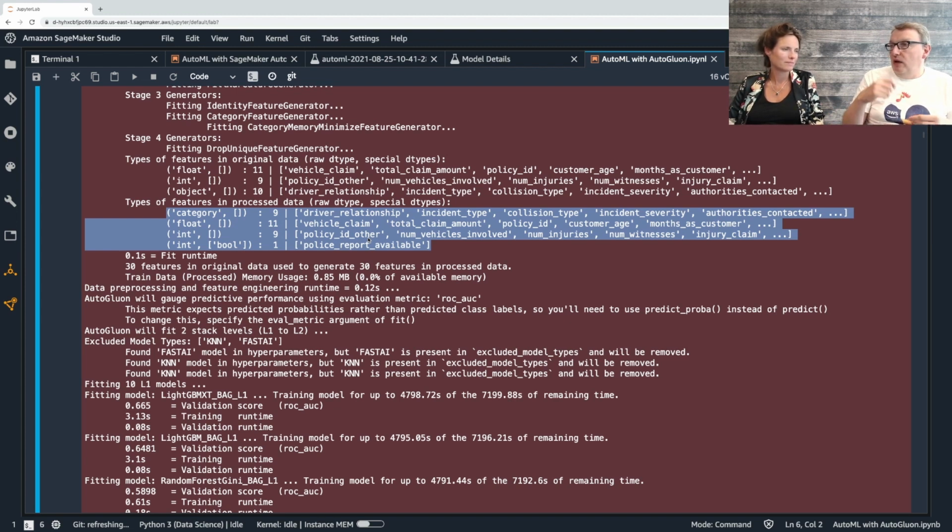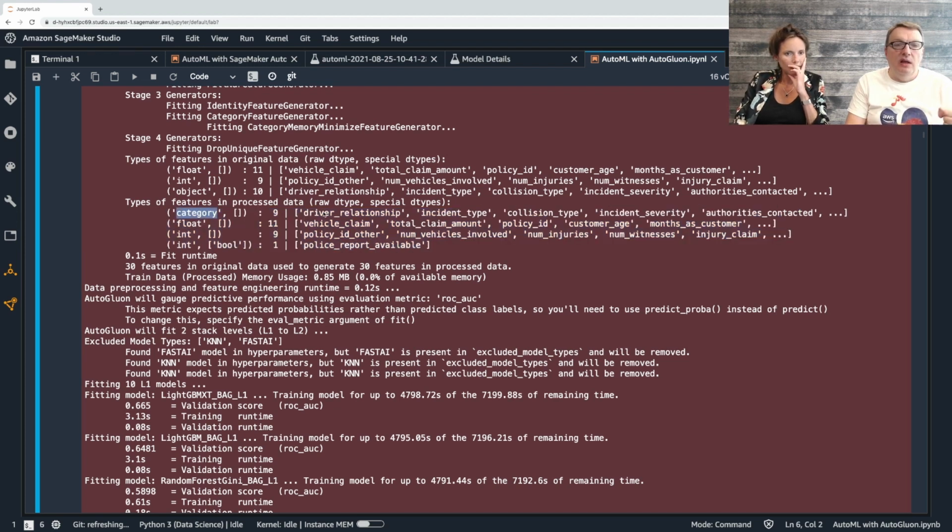Because if a certain state is encoded with value 2 and another state is encoded with value 4, that second state is not twice the first state. There's no sense of scale. So the problem with this is you create a sense of scale, you create an ordering relationship that's just not there. Some algos will be troubled by this, some won't, but generally you want to make sure if it's a category, it stays a category, right?